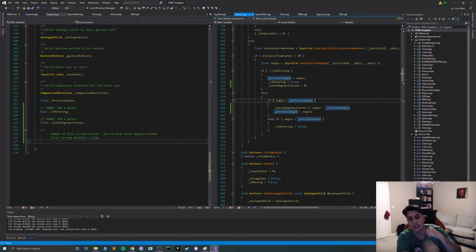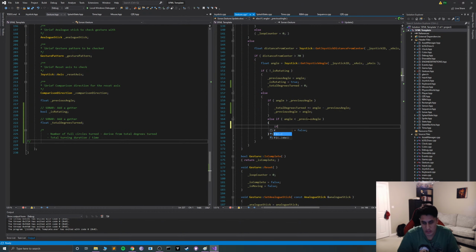It's this method right here that's getting the angle less than previous angle. Here we could do some sort of check: if _previousAngle is greater than 350, and _angle is less than 10.